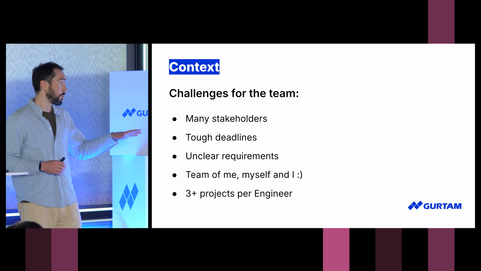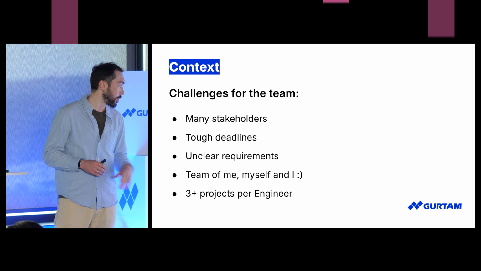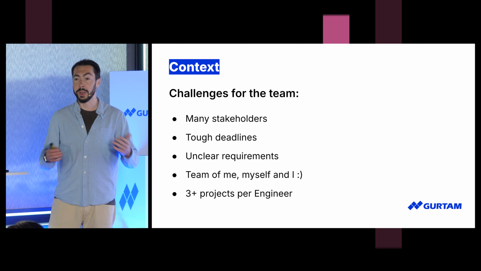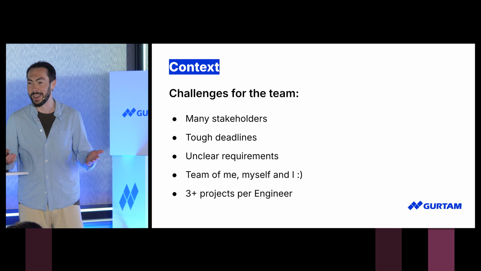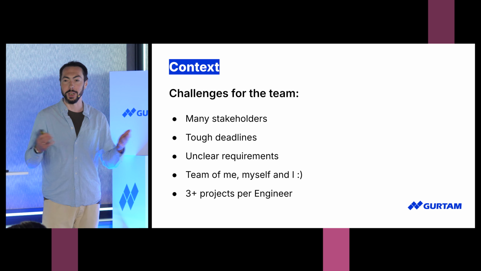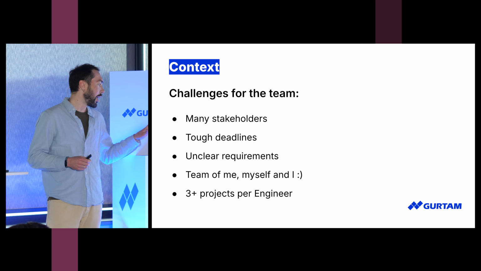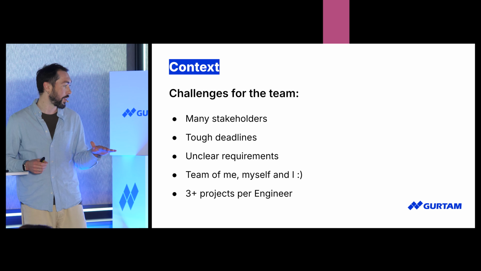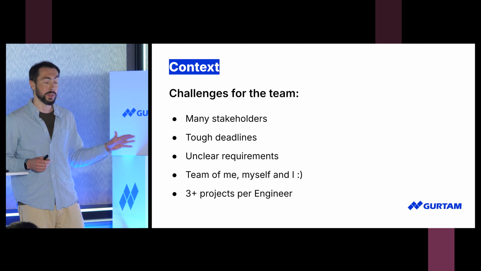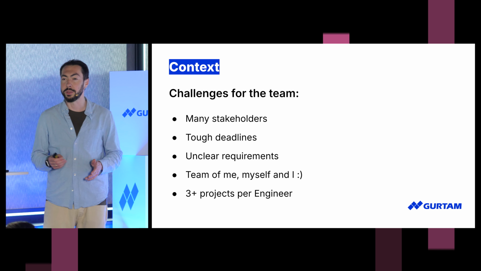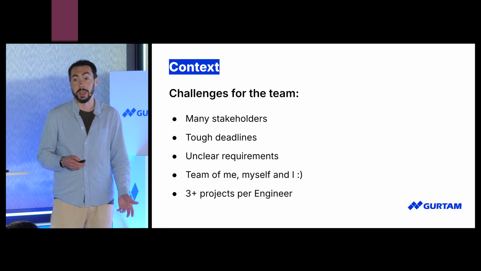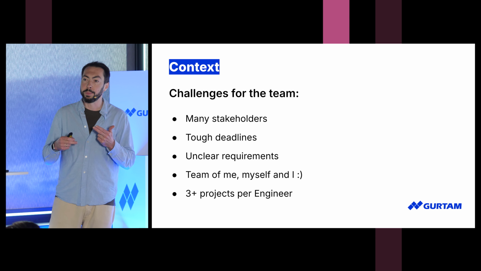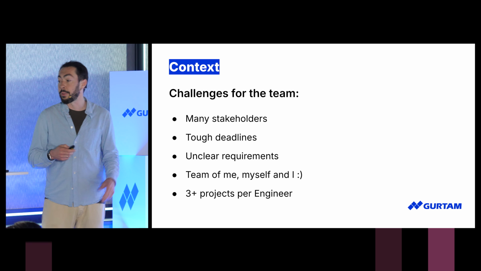Tough deadlines, that's a self-explanatory point. We have a team of me, myself, and I. As I told you before, we have only 3 engineers, of course. And we have a lot of projects per engineer. That's 3 plus. Sometimes it might be 4, 5. They are small, but it requires changing context every time.